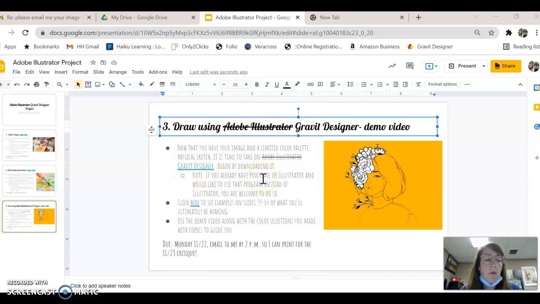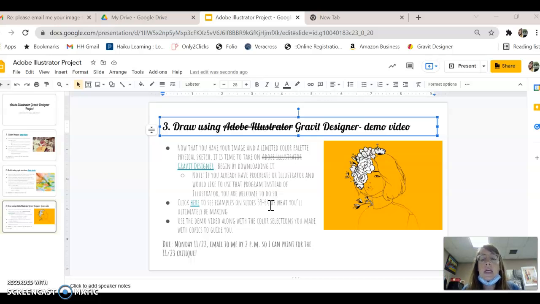If you have Procreate or Illustrator and you're comfortable with those programs, you're welcome to do this project using those programs. The examples on slides 59 through 64 of the overall slideshow will help guide you no matter what program you're using as to the ultimate goal or the look of the images you're able to achieve. The hope here is that you're able to start reducing color and reducing design and keeping it within your aesthetic and concept.